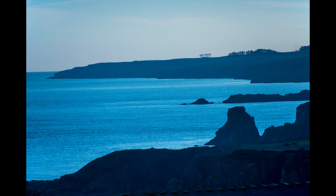The second shot at the telephoto end, I've maybe cheated a little bit here. This one is only at 190mm focal length, so I might not enter this one in the competition, even though I do quite like this one. 190mm focal length, ISO 100, 5.6 aperture as well, shutter speed of 1/800th of a second. So I was able to shoot this handheld and focusing on the Dooney Rock as well there.